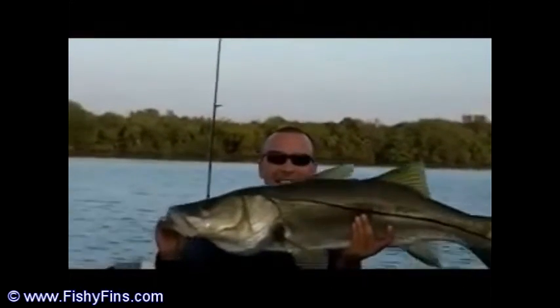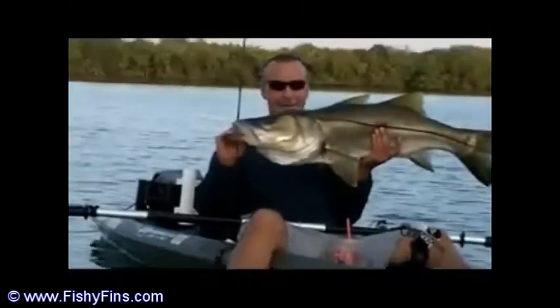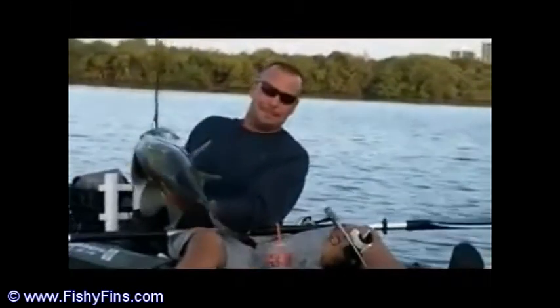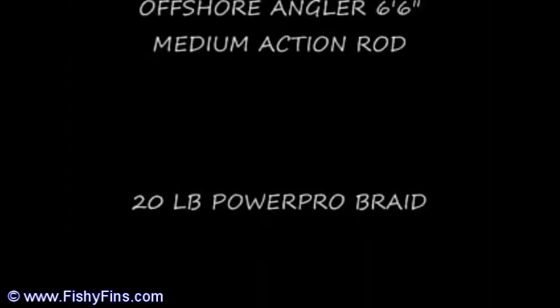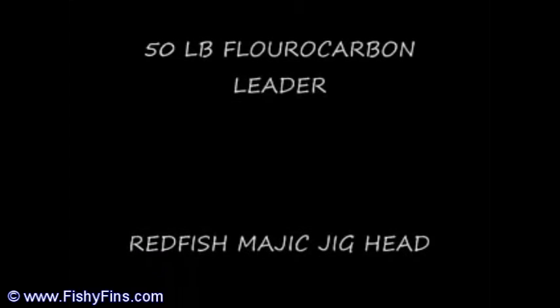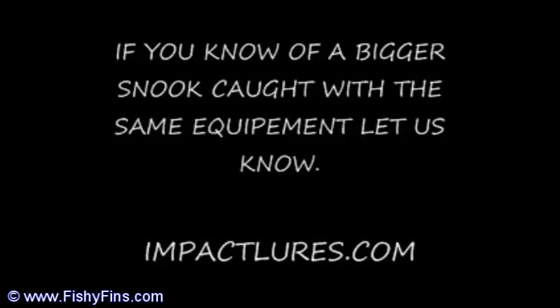That jump frog they just introduced — I saw that on Facebook. That's a pretty cool looking bait. Have you tried it with the bass? He hasn't sent it to me yet, but he's been catching a lot of five and six pounders on it. It combines the spots he put on there, those little frog warts — it's got red, blue, green — a really nice combination of colors and the tail is awesome. He's been catching a lot of big fish in the Okeechobee area — seven and eight pound bass on that lure.